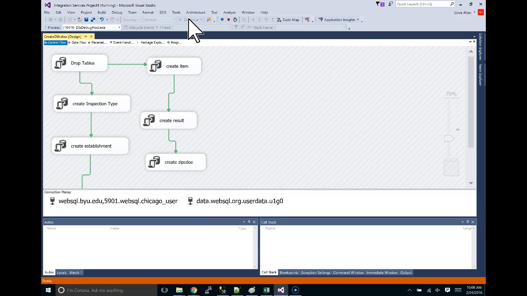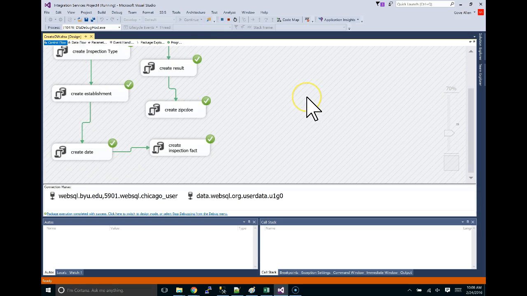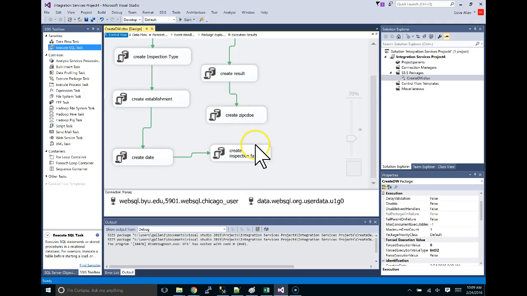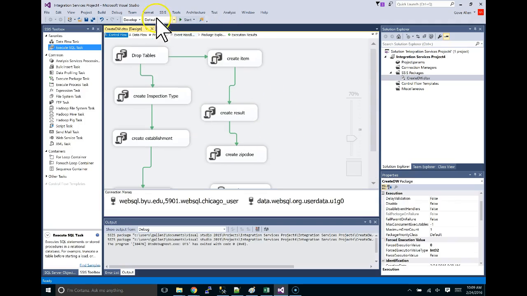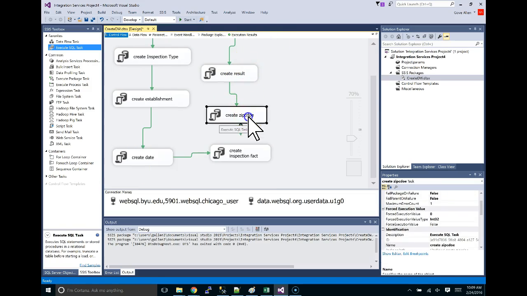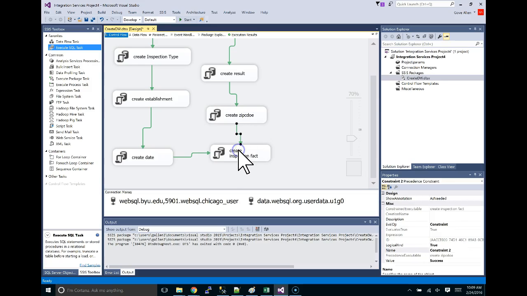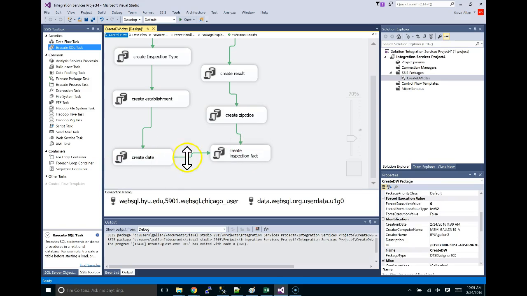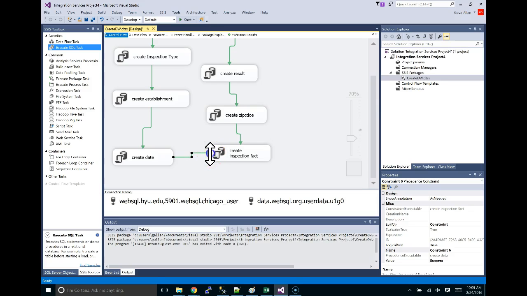You have to connect create zip code into the last one so that it makes sure it's run before. Oh yeah, good point. I probably should make sure that create zip code is run before I create my fact table. It's a really good idea. So what that means is I do have to serialize all of this. I can't fork this one from here. I don't think it'll let me do that. Maybe it will. I'm not sure what it would mean to have that dependency that way.